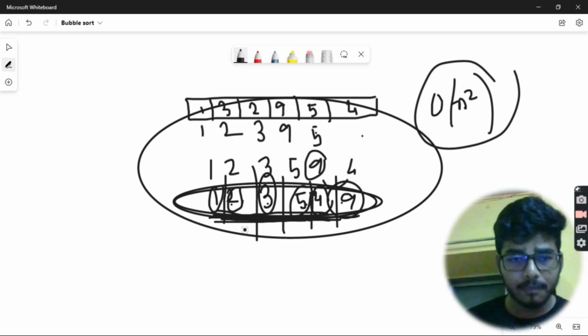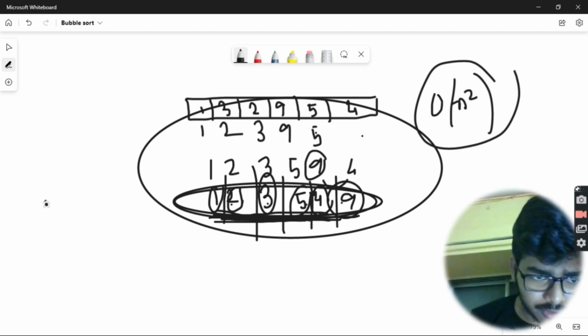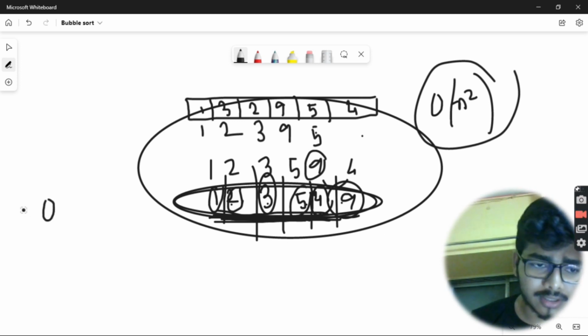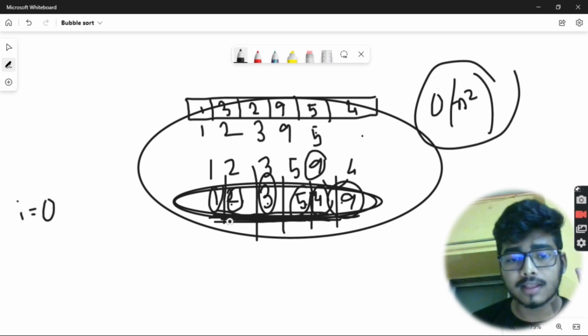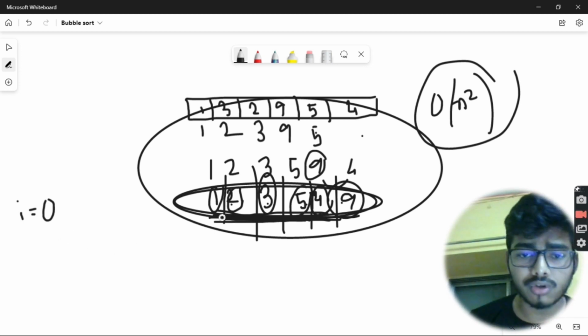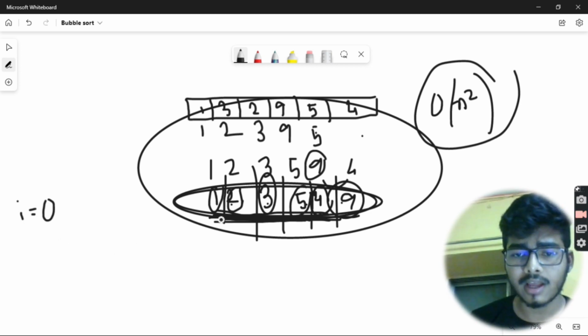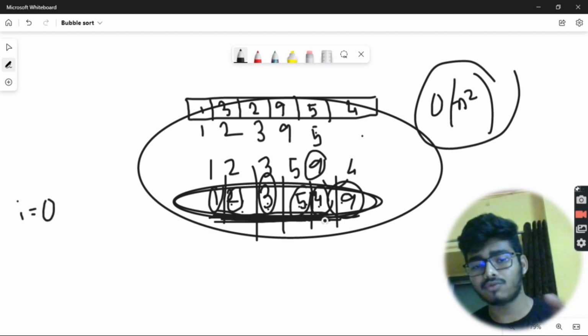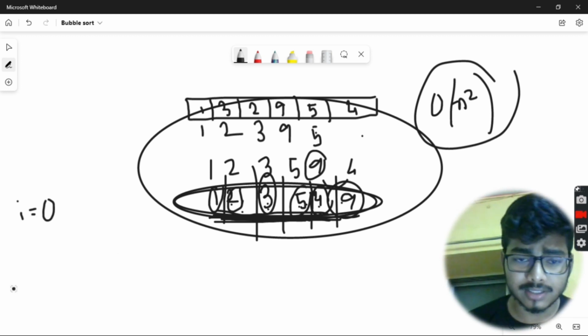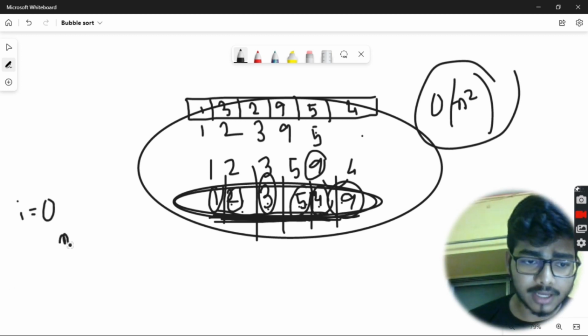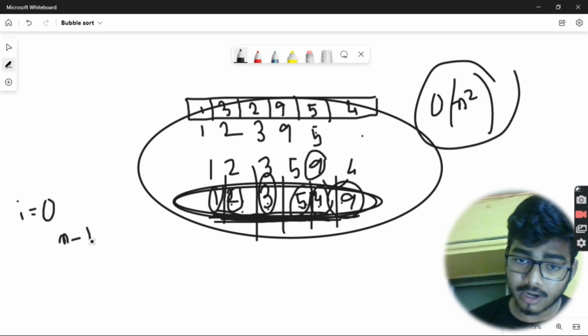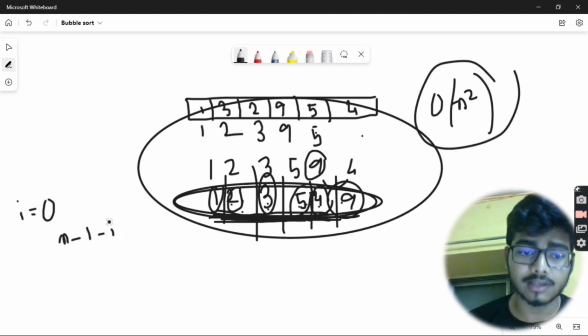Means if we are in the 0th counter, the i value is 0, then we need to execute it 5 times. Means n minus 1 minus i.